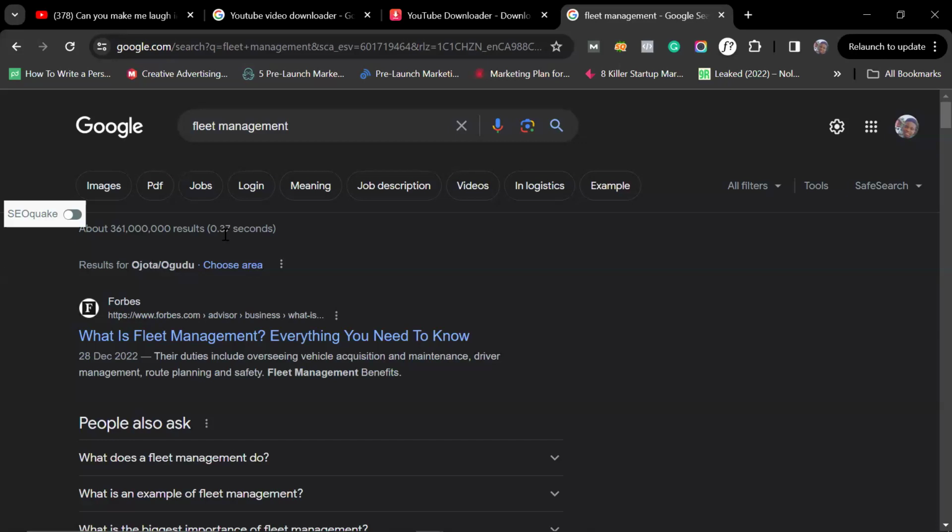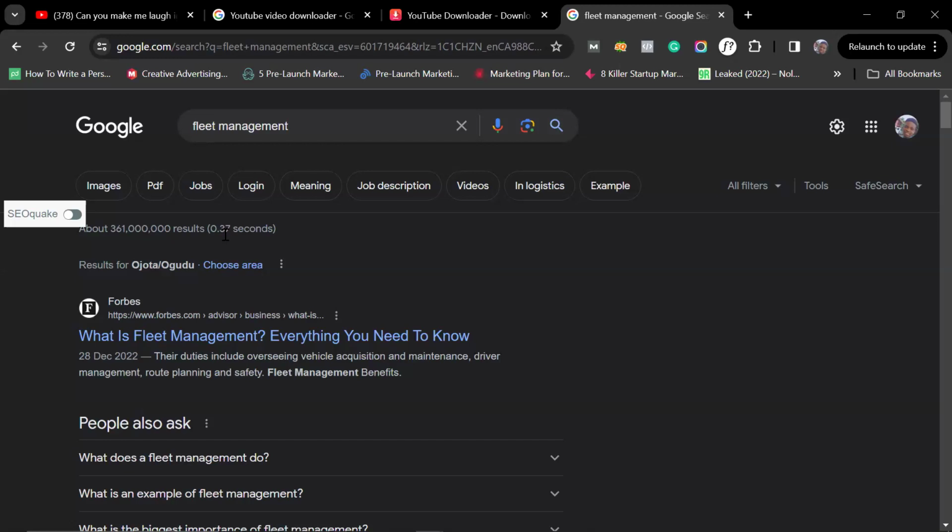Then we have off-page SEO. Off-page SEO is about getting trust and authority signals from other websites, or otherwise called using backlinks. Backlinks is getting trust from other websites, high quality backlinks to your website, right? Let's say for instance you're into the tech space and there's Tech Cabal. Tech Cabal is a big website, it's a trusted website because they have a lot of visitors monthly, right? And people go to Tech Cabal to get resources and information.